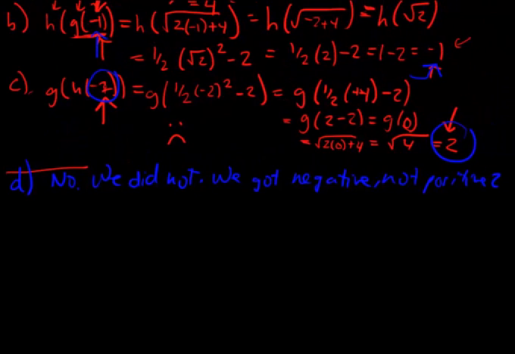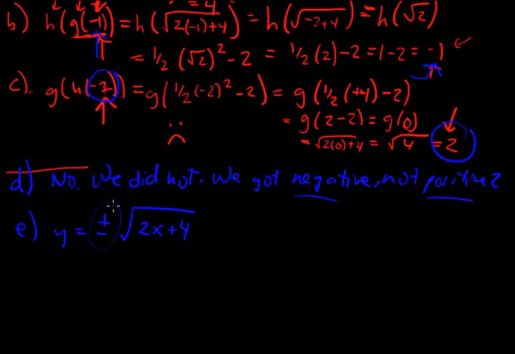Okay. So part E. Part E then says, if you use y equals plus or minus the square root of 2x plus 4, so the change here is the plus or minus, as the inverse for h of x, it may seem to resolve this problem. Right, because then it wouldn't matter if it was negative or positive. We're just going to have both positive and negative. The relation y equals this is not a function. Why is this expression not a function?